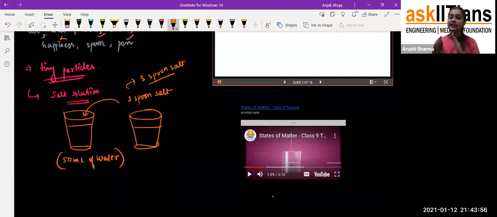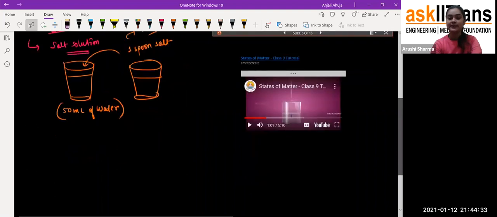Even after adding some water and some salt, why is the water level not going to increase? Exactly. But students, if we put some heavy material into the water, the level of the water will increase. It is because of the difference in nature: salt is soluble in water, but if I put a stone into the water, that stone is not going to dissolve. Fine. So that's the property of the salt. Now why is it happening?